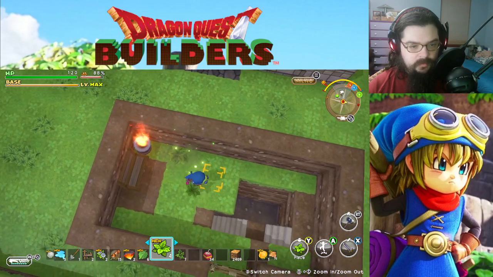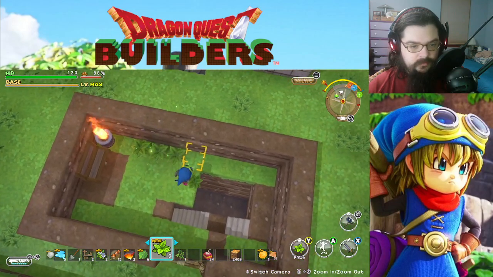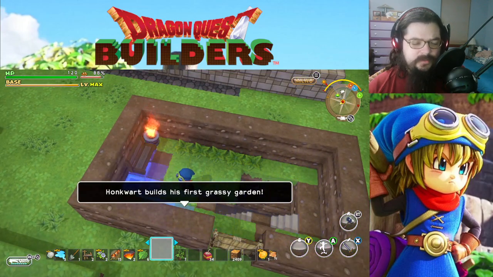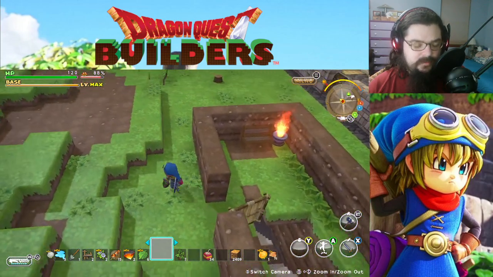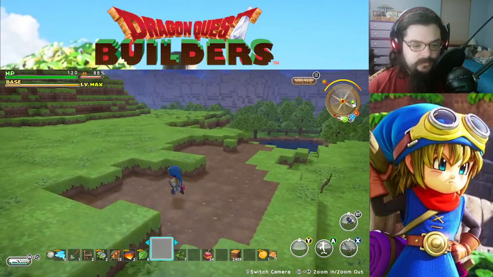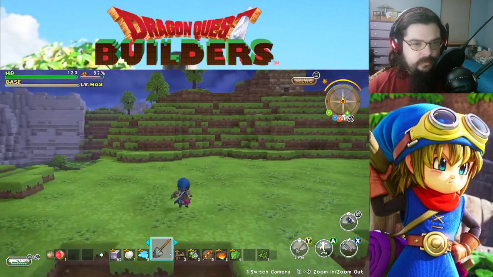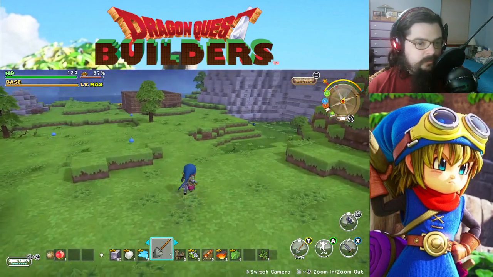There we go. 1, 2, 3, 4, 5. Now it is a grassy garden. Alright, but I need it to be 10 flowers. So let's go looking for some flowers. Probably best if I go in a direction that I don't normally get.